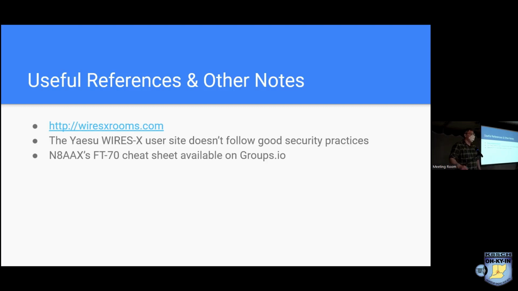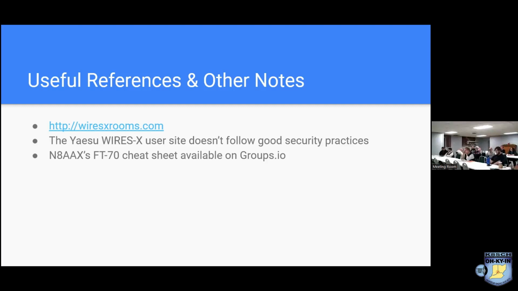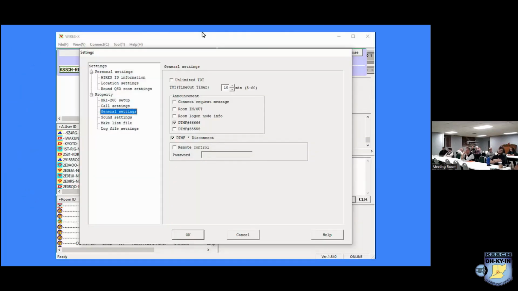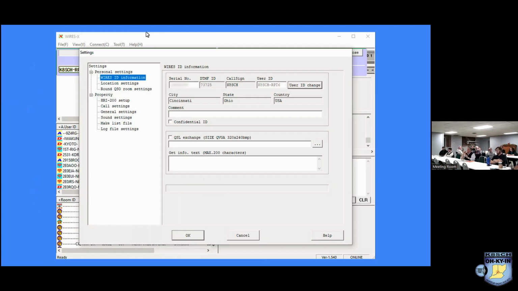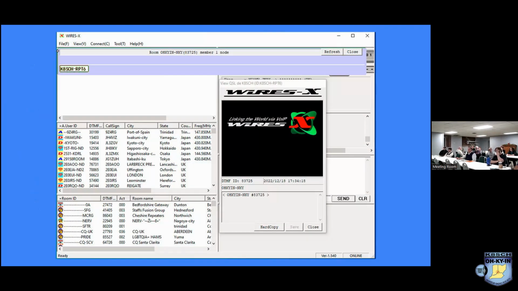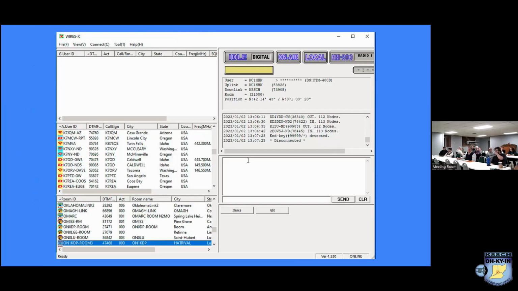Yeah, go ahead. I may have known the answer to this question at one point, but the Yaesu software you had up on the screen, is it Windows only? Is it multi-platform? Yes. Windows only. And who actually developed it? Based on the way the UI works, I'm going to guess it was Yaesu, but I don't know that for sure. It's not open. It's Yaesu proprietary. Oh, yeah. You have to register and create an account just to download it. Okay. Be nice if it was open, but I'm 90% confident it's not.